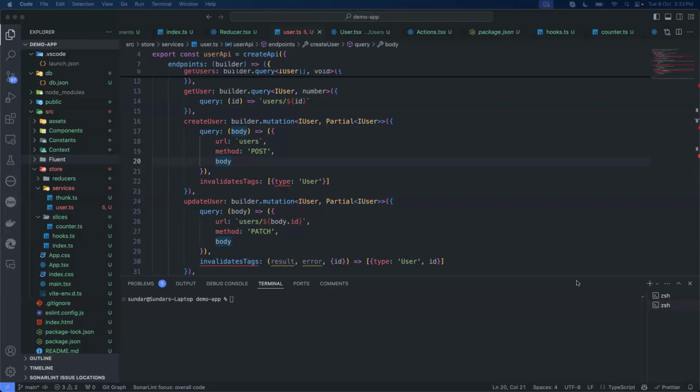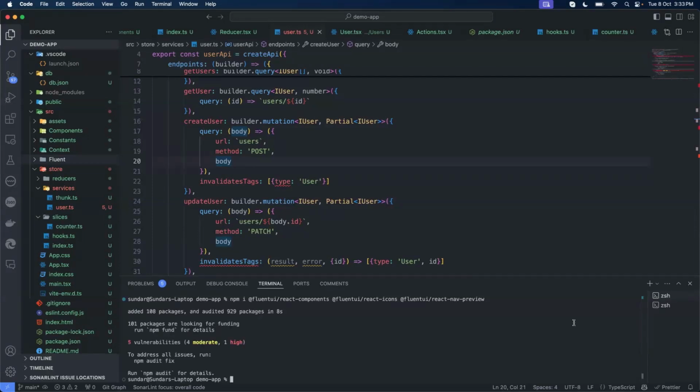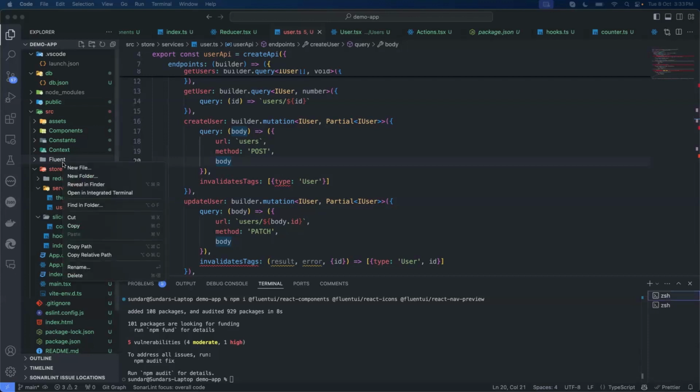For this we need a couple of packages. I'm going to install those packages. I have added those packages. I have created the Fluent folder. Now I'm going to update the folder with the components. We already have all the components. I'm going to rewrite those components with the custom, how we can apply the theme, how we can update the header nav bar using Fluent.